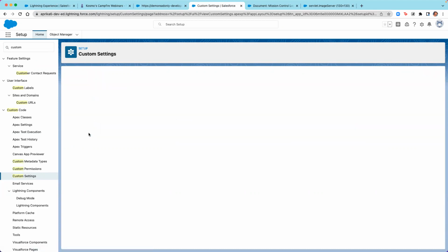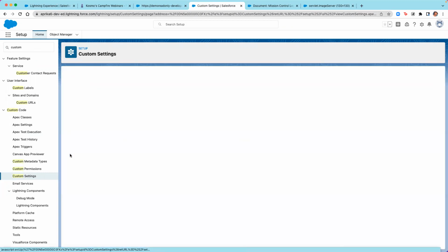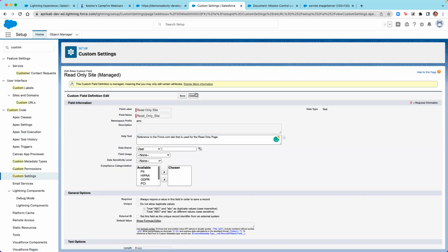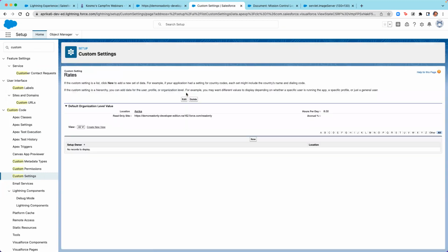Once I'm in the rates label, you can edit. Sorry, you don't need to edit here. You'll need to edit on your rates, so you'll manage your rates. And you can see that the read-only site is populated here.